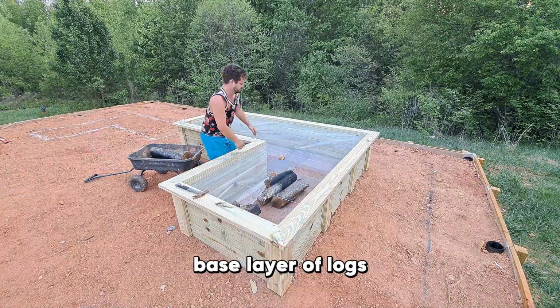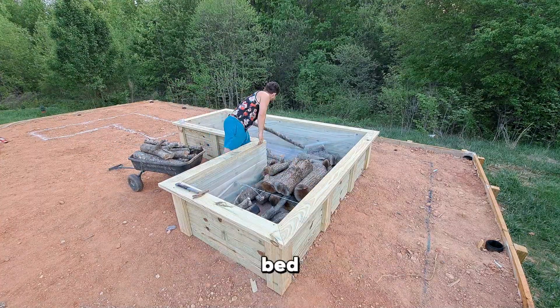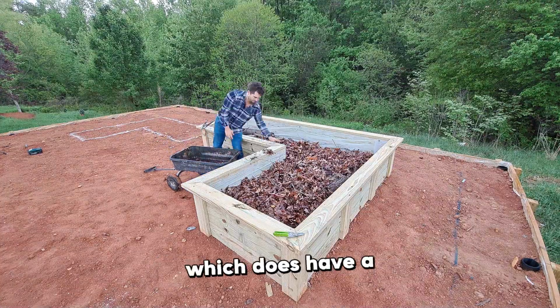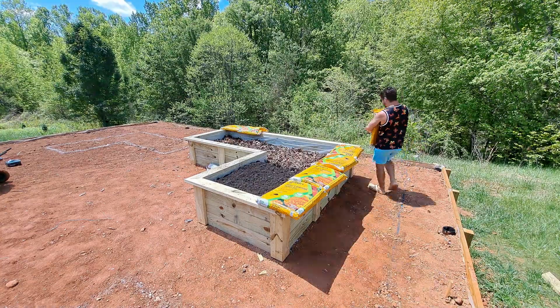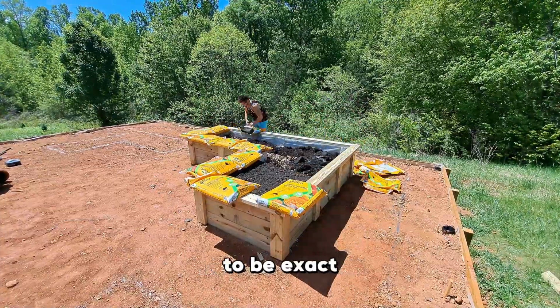I'm starting with the base layer of logs that I cut down last year, and I'm going to build this up to about half the height of the bed, followed by a nice thick layer of oak leaves. This technique is referred to as hugelkultur, which does have a few benefits, but the one I was mainly interested in was the amount of money you save on soil. Now, don't get me wrong, I still used a lot of soil, about 50 of these 1 cubic foot bags to be exact.